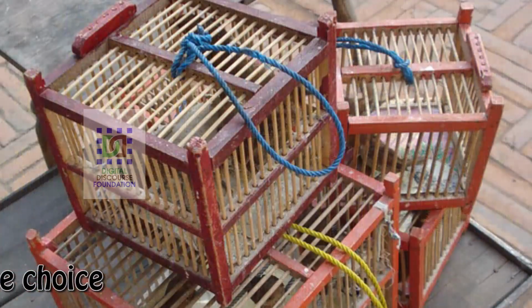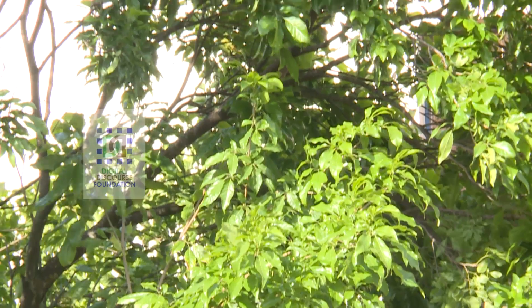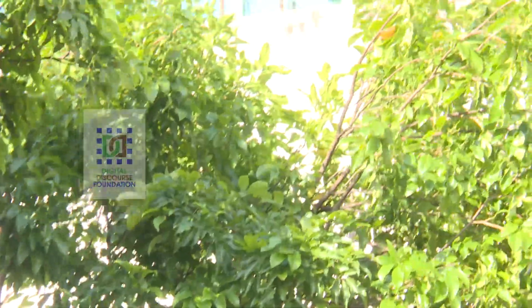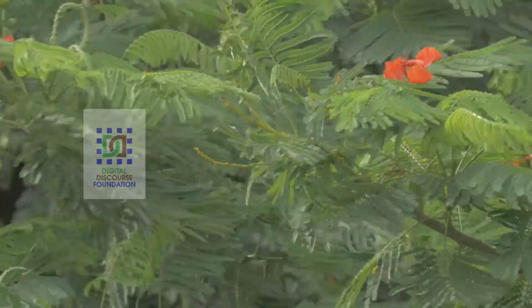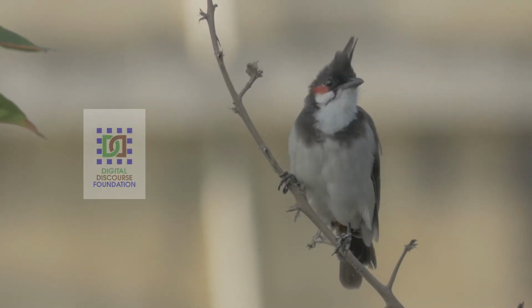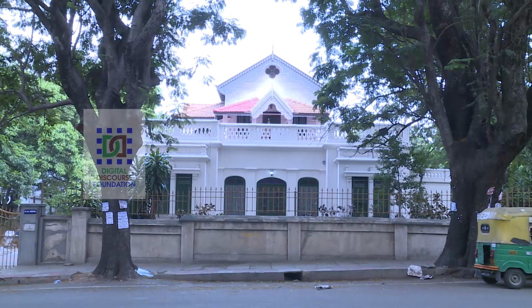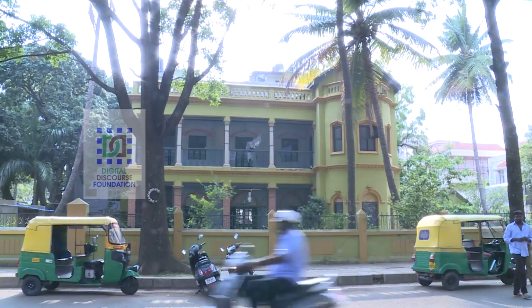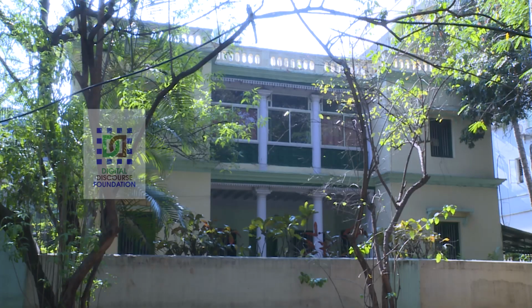What a tragic irony that these beautiful birds fall victim to illegal trade in their own natural homes. Instead, by nurturing their habitat, these birds can be healthy and hearty and give us a visual treat too. Today, only the older residential suburbs with bungalows and lovable gardens are home to these thriving birds.